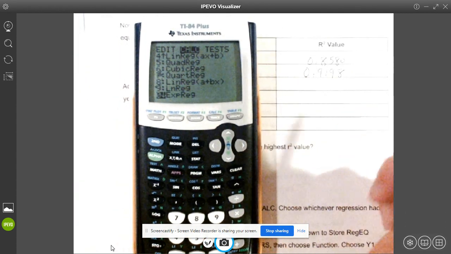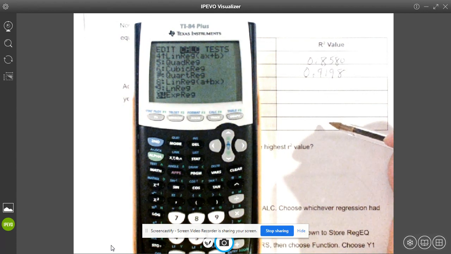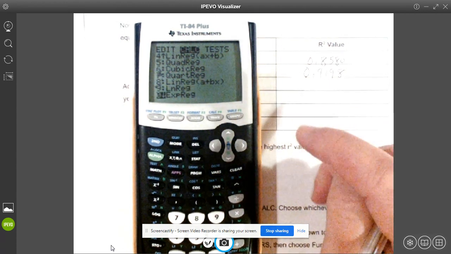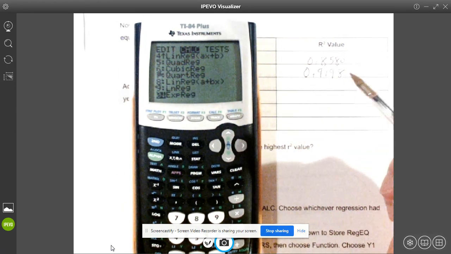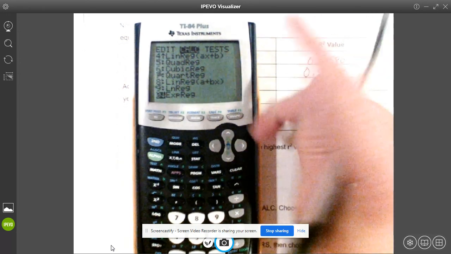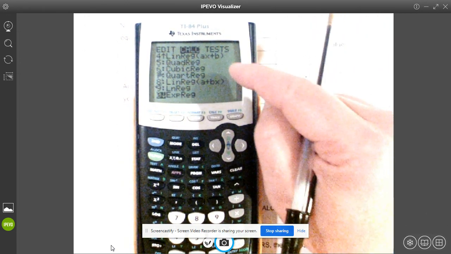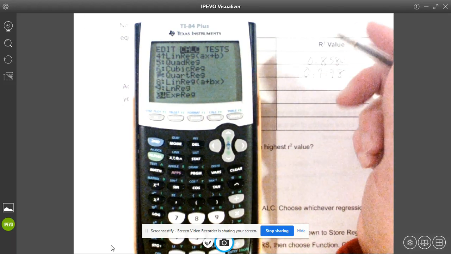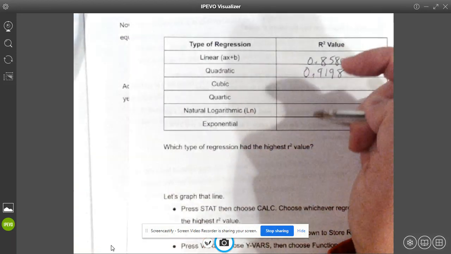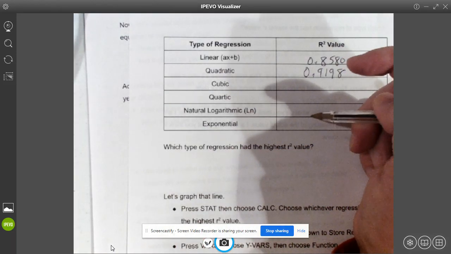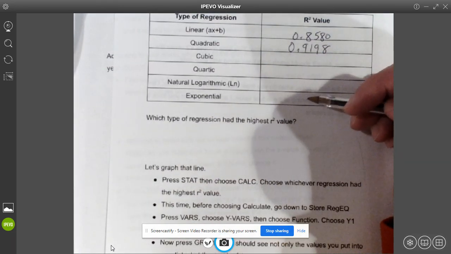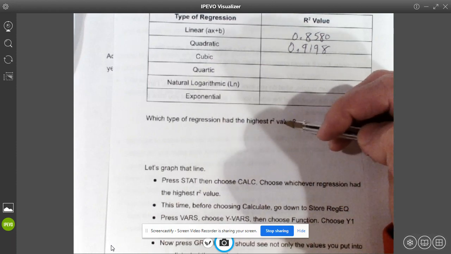Okay, and for each of those, I'm looking for the R squared value. All right. Now I will tell you, when you get back to that calculate menu, I think on one of them you can't see R squared, but if you scroll down, it's going to give you a bunch of information. If you scroll down, you should be able to find that on each one. Okay, so that's what I wanted filled in on this first chart. Okay, and then you're simply going to look at which one of these, once you get all this finished, had the highest R squared value.